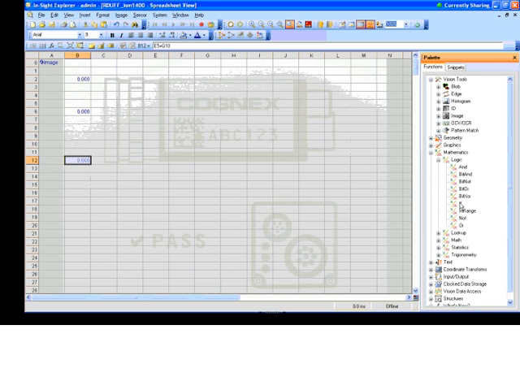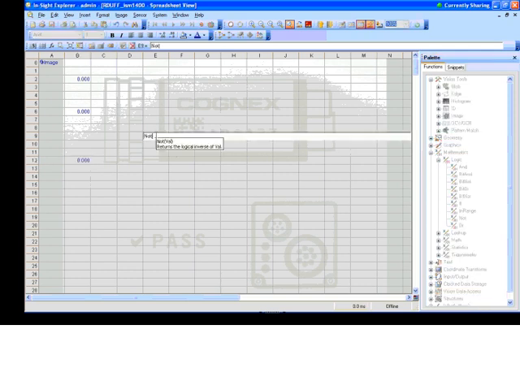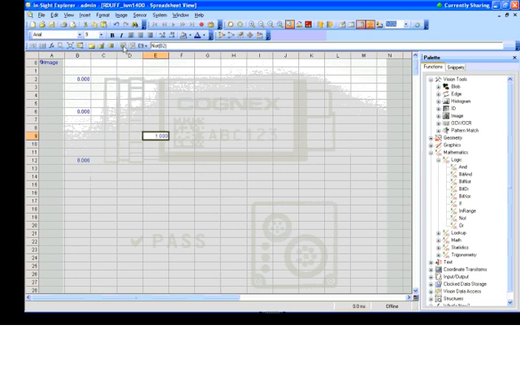So to utilize one of those functions, you can just, for example, take the NOT statement, drag it into a cell. You can see now that we have NOT parentheses. Again, notice our cursor's changed. We can go out and we could choose a cell. I chose cell B2. And then I'll hit either the green arrow in this case, or I could hit the Enter key. So look at our formula: NOT B2. Well, B2 is 0, so NOT 0 is 1.